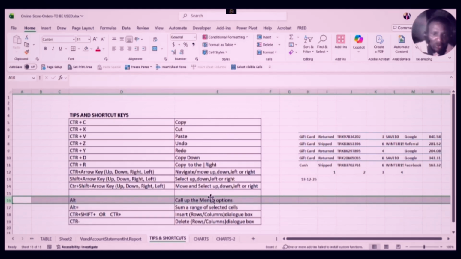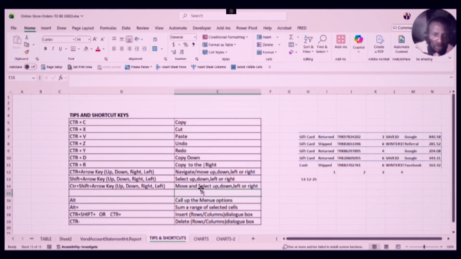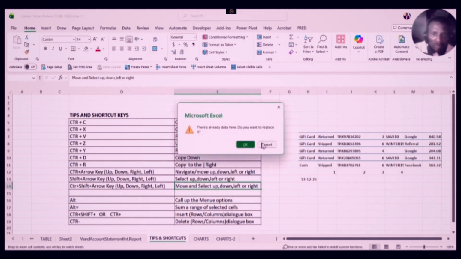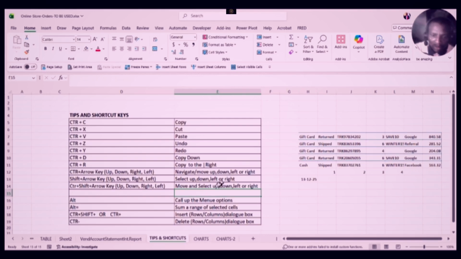Okay, so it means that if I want to move down again from this point, I have to press down my arrow key, and then if I want to move down, I press down my arrow key. So pressing your arrow key can move you one cell down, one cell up, left or right. But if you want to jump to the last point of the data set, Control down arrow, Control up arrow, Control left, Control right. Can you see it jumps to that? Okay, so that's how to use the Control key to navigate.